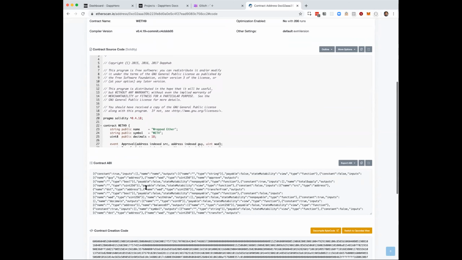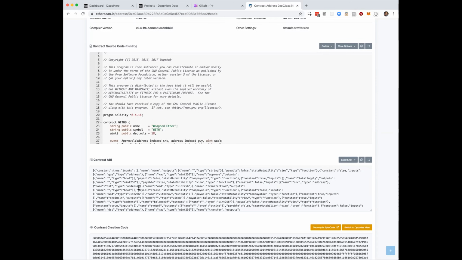And down here, this is the contract ABI. So normally when you are creating smart contracts, you're going to need this ABI because this ABI tells DappHero, but it also tells any software you're using to create smart contracts or interact with smart contracts, how to actually access this smart contract. So think of it like an API, but for blockchain, right? I think this stands for application binary interface. I'm going to call it application blockchain interface, but that's not what it really stands for. But think of that like an API for this smart contract.